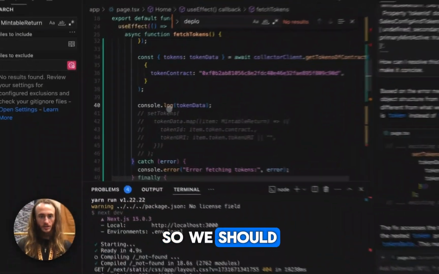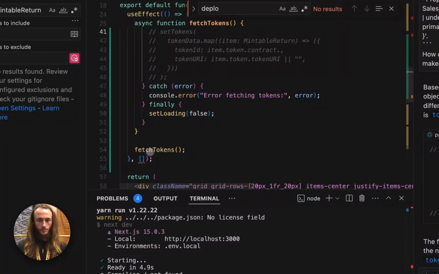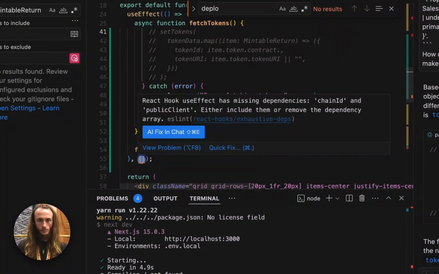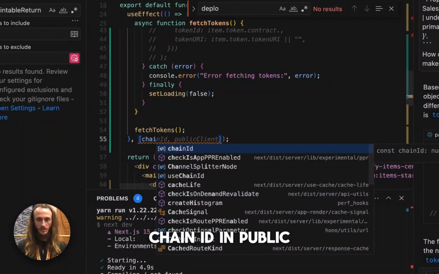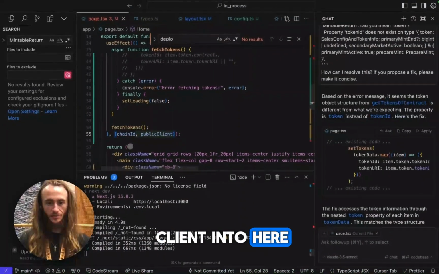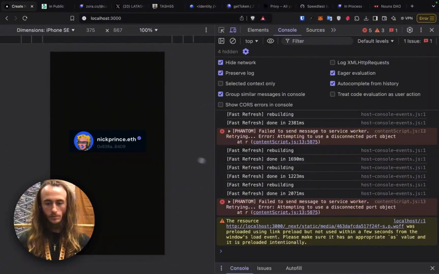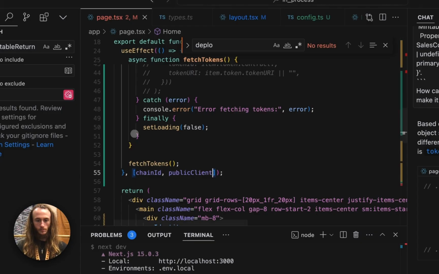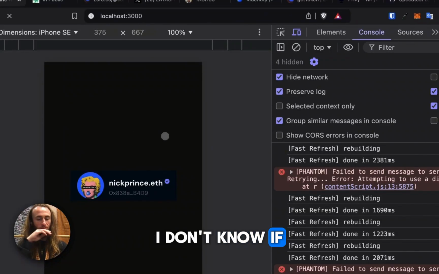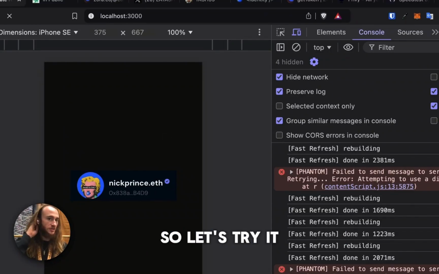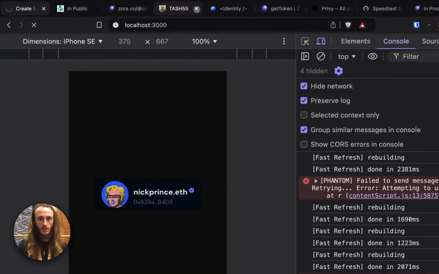So we should add chain ID and public client into here. It's saying that it's compiled. I don't know if it's actually hot refreshing over here, so let's try to refresh.